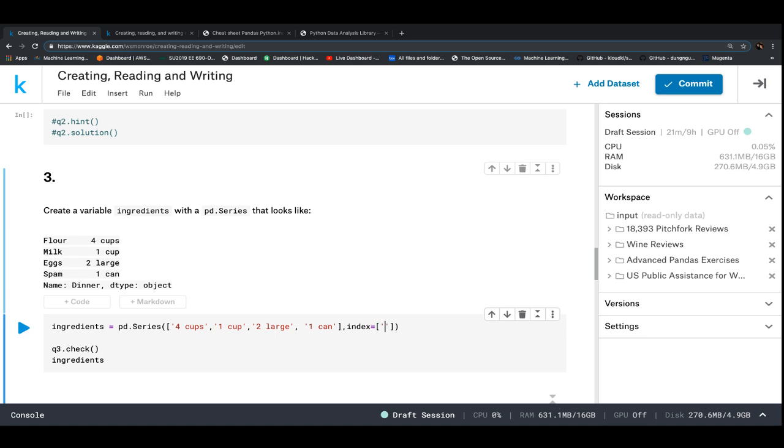So we'll do flour, milk, eggs, and spam.